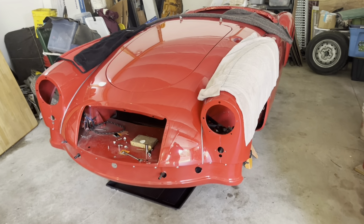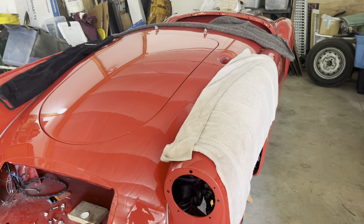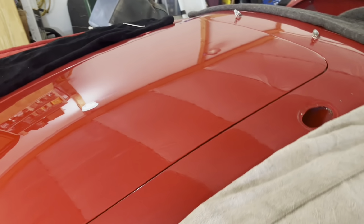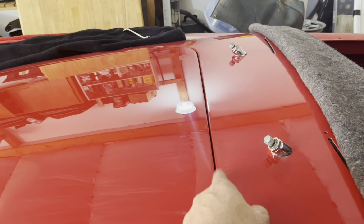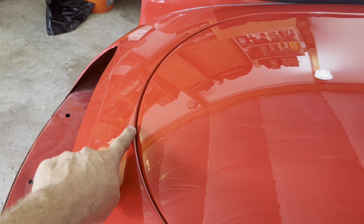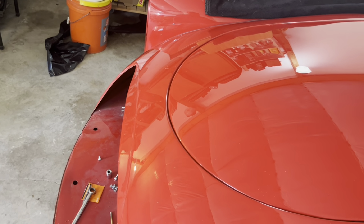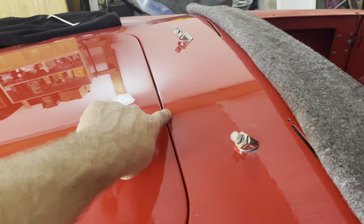So I got the bonnet on here now. I didn't show the process of that because it's a little fiddly and I didn't want to deal with camera and stuff. But normally on these things, you're really struggling to get enough gap here to where you feel like you got enough space to not rub the edge here and still have enough gap here where this is not touching. This is actually about as good a fit as you ever see on an MGA. You usually end up seeing it a little tighter here than what I've got it, and a little tighter here than what I've got it.